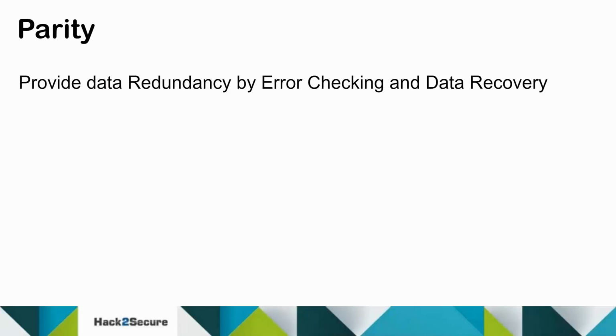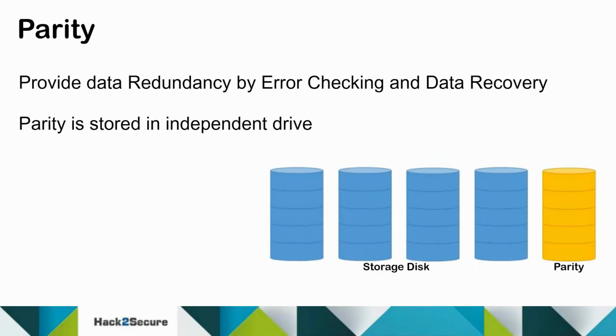Parity is a redundancy method that ensures data protection by checking errors, ensuring data integrity, and recovering data in a binary system. Calculation of the parity bit is done by the RAID controller. These parity bits can be stored either on an independent drive that is placed separately from the existing disk drives, or on one of the existing drives that can be dedicated for parity storage. We can even distribute parity bits across all drives in a RAID set.